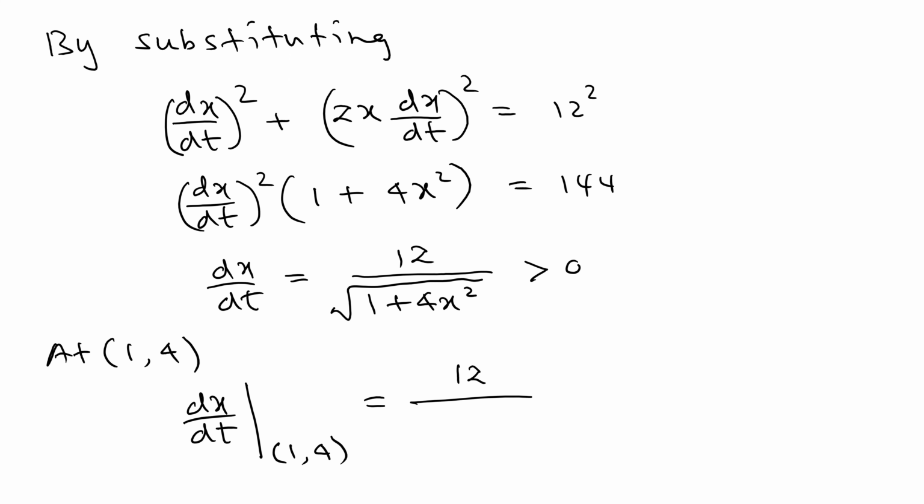So it is 12 over the square root of 1 plus 4 times 1 squared, and simplify, you're going to get 12 over square root 5 as before, and then don't forget the unit. So it is cm s^-1. Okay, so this is more of a physics approach, but you can use anything that you want. But you can see this is slightly different. The first one is simply a mathematical approach, we just use the small triangle from the tangent, and the second one we use a little bit of physics. Okay, so let's move on to the second part, part B.